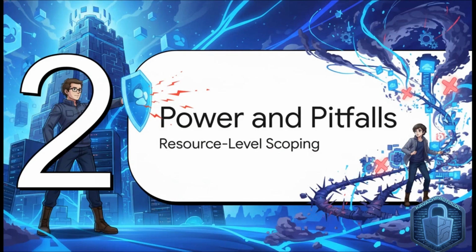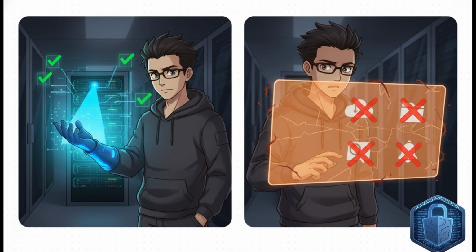Now, this resource-level scoping is incredibly powerful, don't get me wrong. But as we're about to see, it's not a free lunch. It comes with some pretty significant trade-offs. So let's dig into both the power and the pitfalls. The power is pretty undeniable. A resource owner can laser focus on just their data without needing to care about which workspace it lives in.